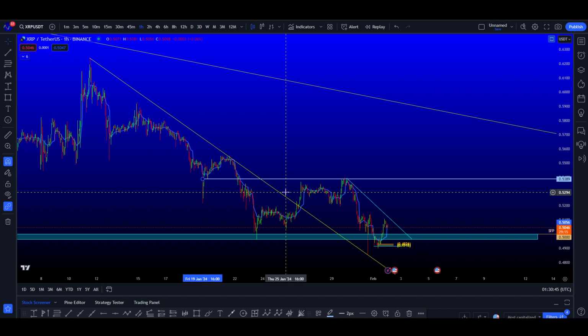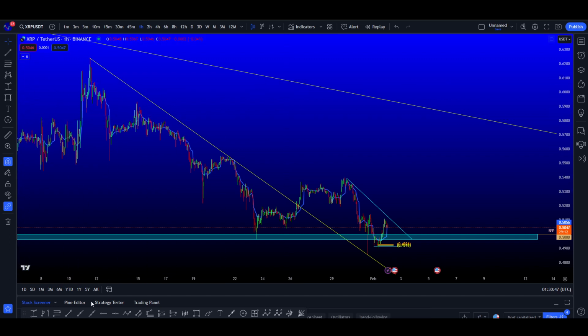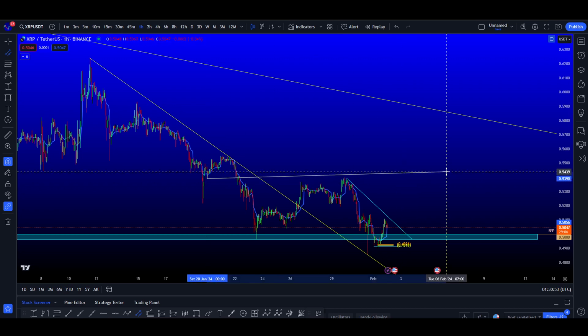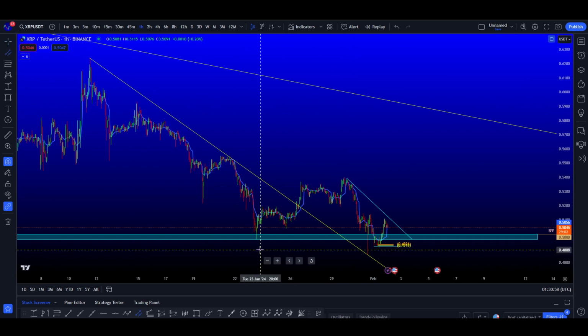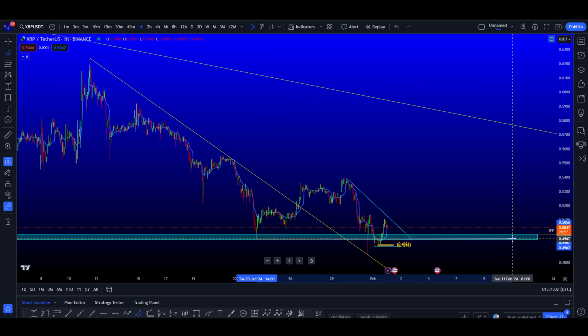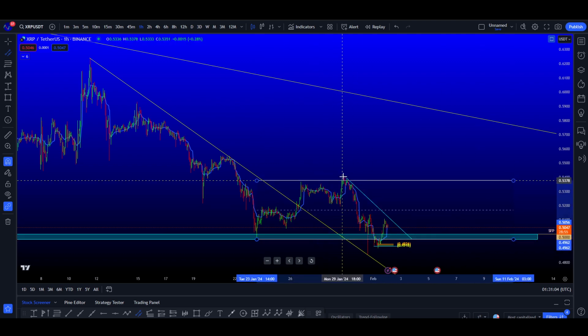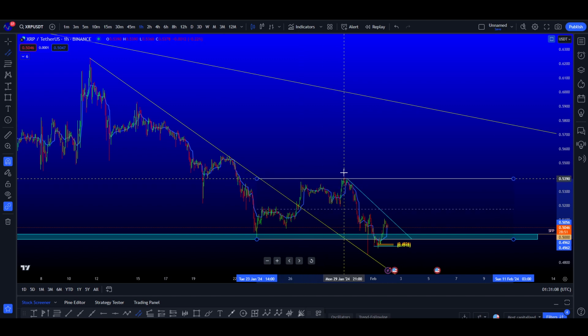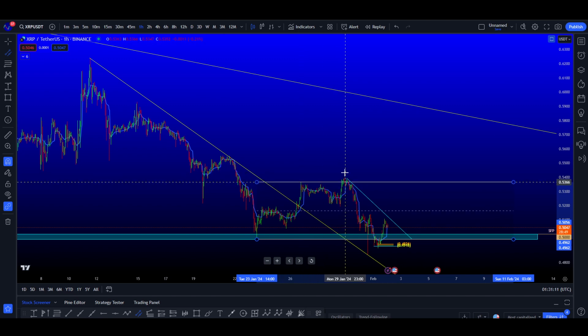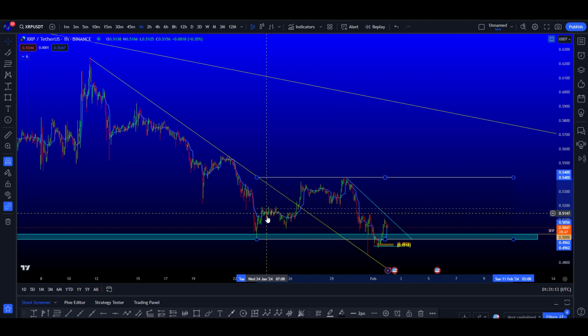I shouldn't have to, but I'm just going to go ahead and do this anyway. So as you can see, this is just one of the levels, but let me go ahead and make this a little bit more clean for you ladies and gentlemen. So this was the low, initial low, and then here is the high. Actually, I like to use this one, it works better. Because as you can see, this is the 50% mark.